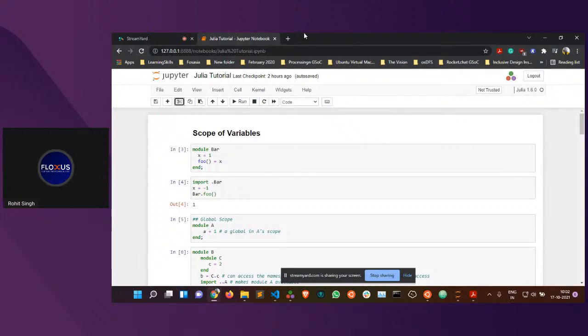The concept is intuitive. Two functions can both have arguments called x without the two x referring to the same thing. Similarly, there are many other cases where different blocks of code can use the same name without referring to the same thing. So the rules for when the same variable name does or doesn't refer to the same thing are called scope rules. Okay.